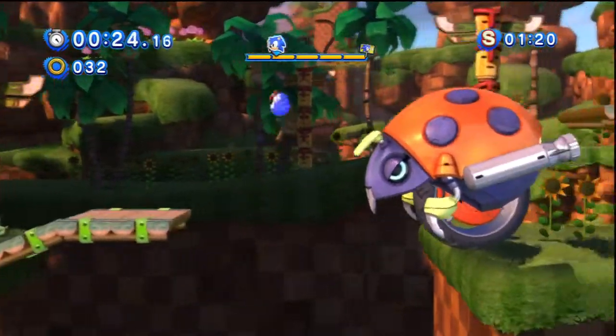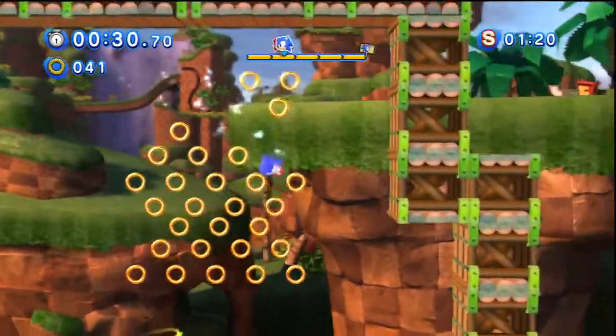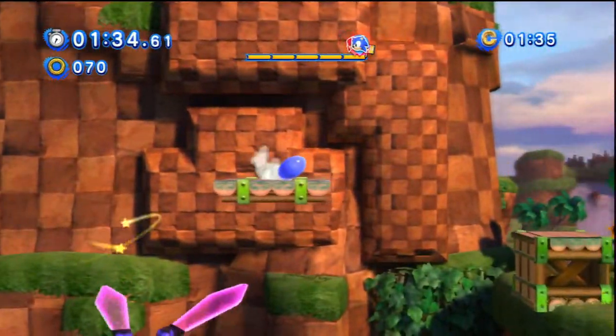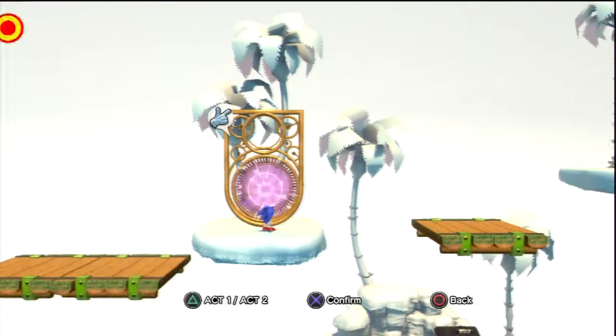Like right here, there's a gigantic Motobug. All you can do is just stun it, and what it does is it kind of jettisons you upwards. Same with the Buzz Bomber there. But that's how you advance in the level. You pretty much have to use them to propel yourself upwards. I got a really bad ring on that one. That one was pretty bad.